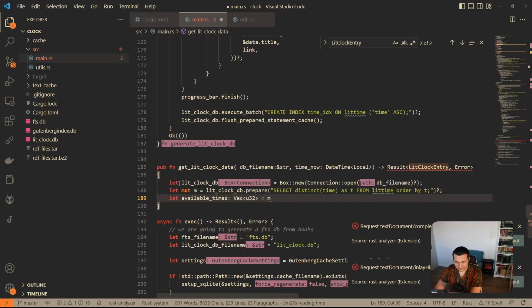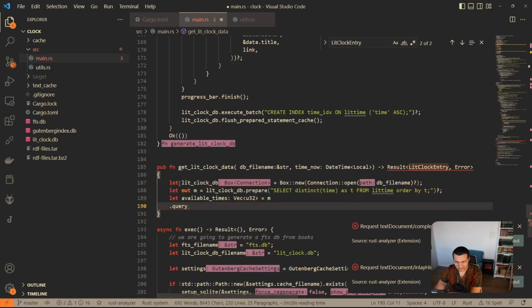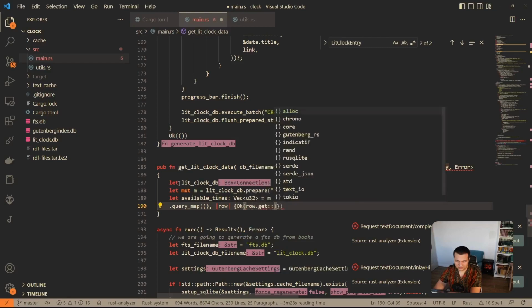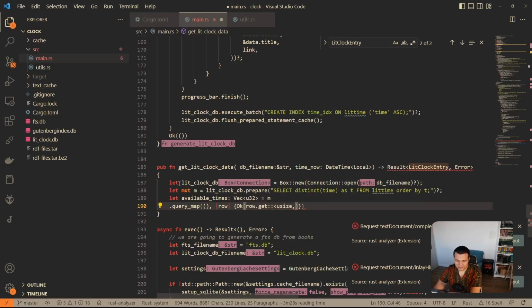Now we will collect the result with a shorthand query here that only gets the value. Okay, we don't need a separate structure, so we are going to write it as a template.